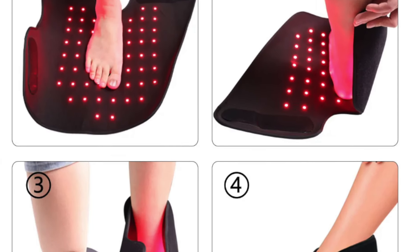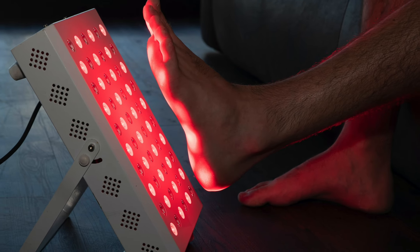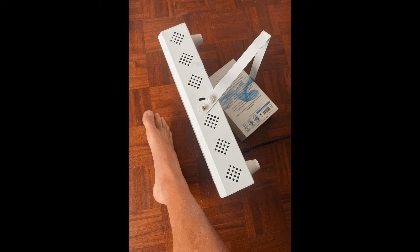Another example — and this is something I work through with a lot of people using red light therapy — is neuropathy. You get red light therapy boots that wrap around your feet, which are extremely convenient to apply, but questionable in light quality. You could still do this with a high-quality panel like the MyLight Midi by just placing your feet in front of it, or even resting the device on its side so that you can target all the way around your feet with high-quality light.